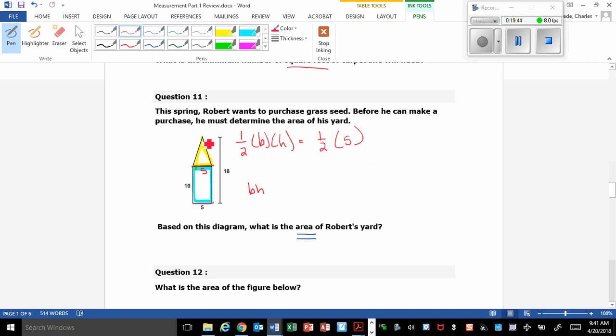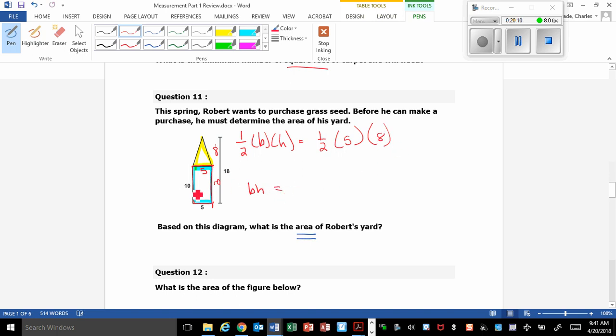All right, I don't have the height in here, but I do have the total height. Okay, and I know from here to here is 10. That means from here to here is 10. So if this is 10, this whole thing is 18. I'm going to do 18 minus 10 to get 8 up here. So I know the height is 8.